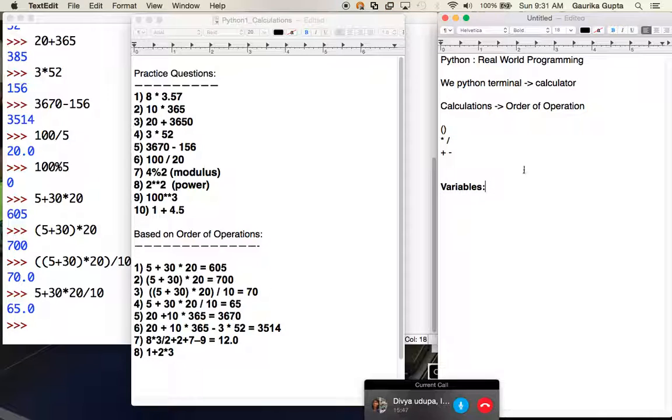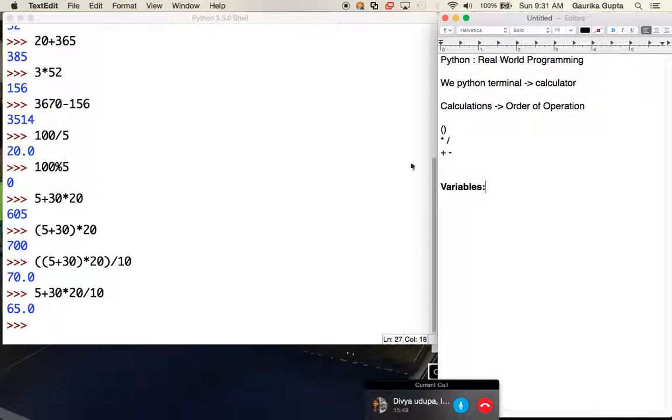Okay, let's start with variables now. So, Ishara, can you tell what are variables? They're letters that take the place of numbers. Exactly, they are basically some text which are storing some information. Basically, there is some value stored inside them which is representing something.